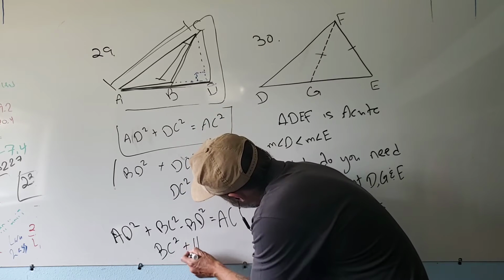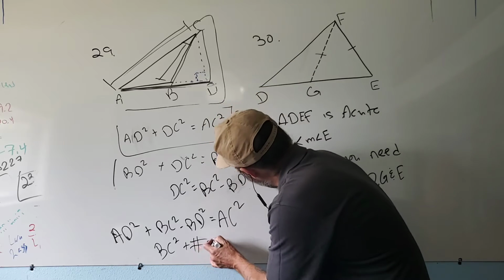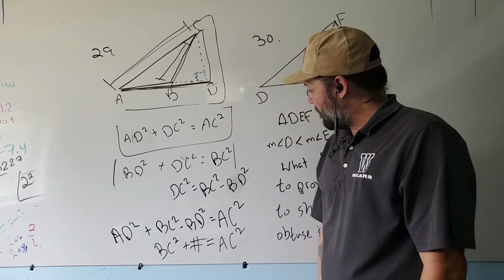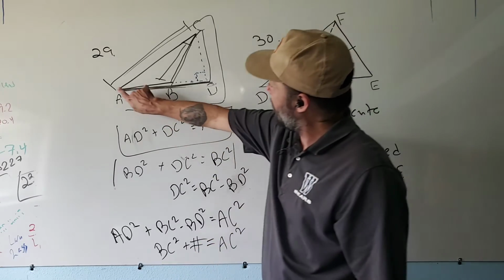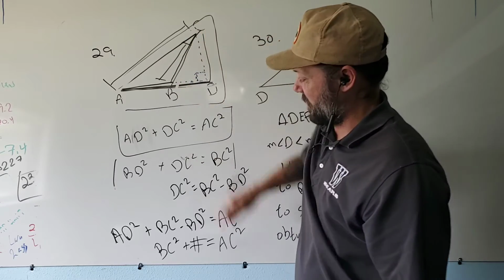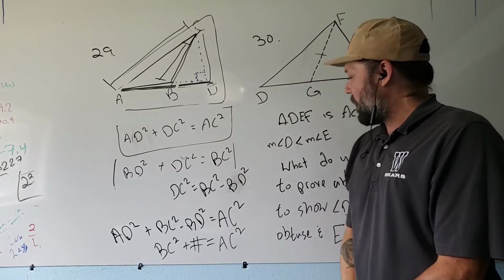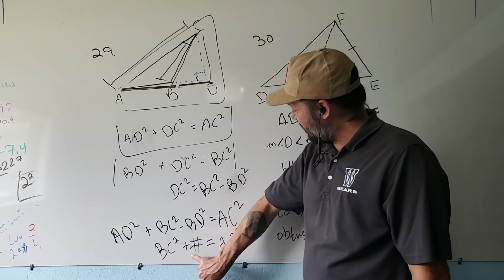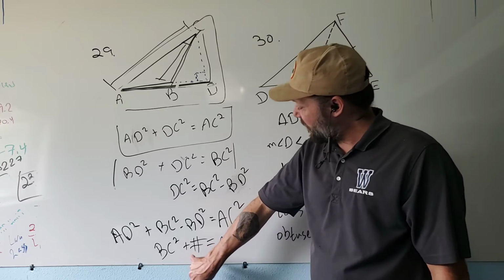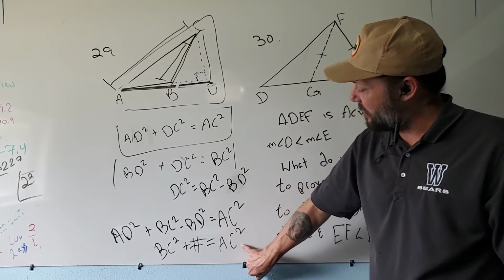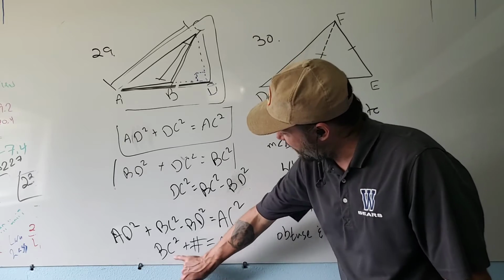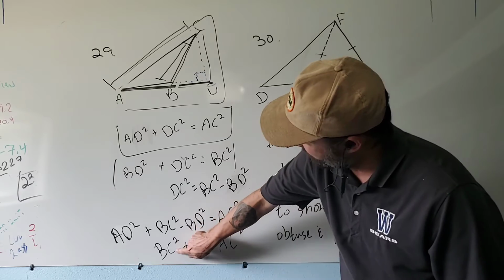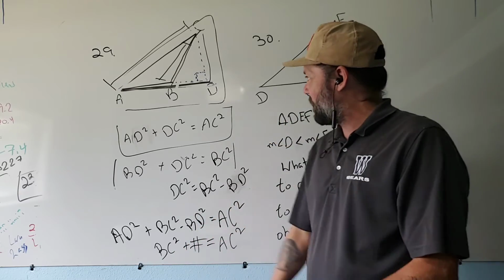We don't know exactly what it is, but we know it's a positive number, and that's equal to the length of AC squared. So right here, I've basically finished my argument, because remember, I want to argue that this is longer than this. Okay. So if I square my length of BC, I have to add a number to it so it's now equal to the length of AC squared. This little number that I have to add tells me that this must be longer than this. Okay, so that's how we would answer number 29.